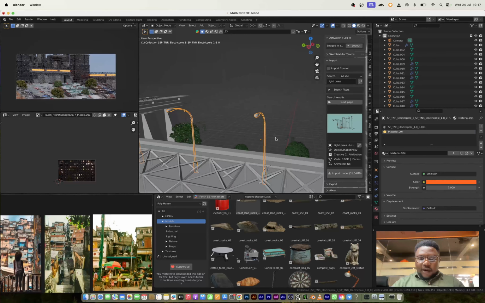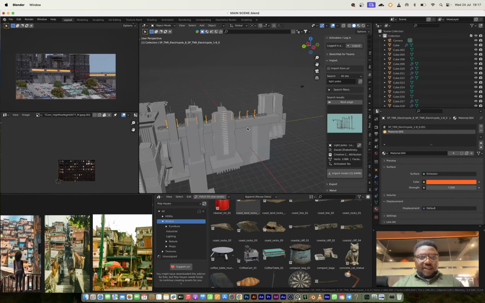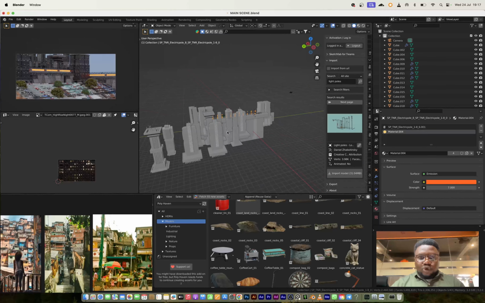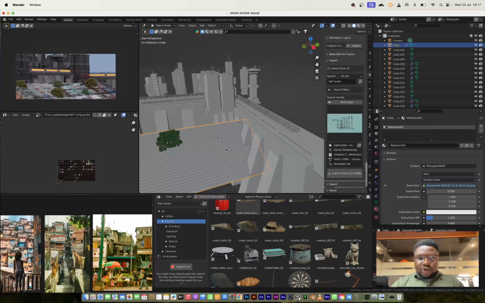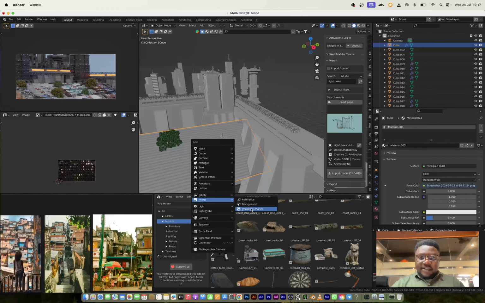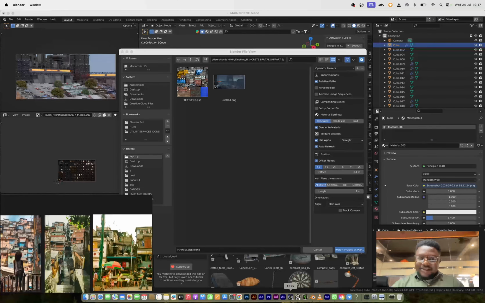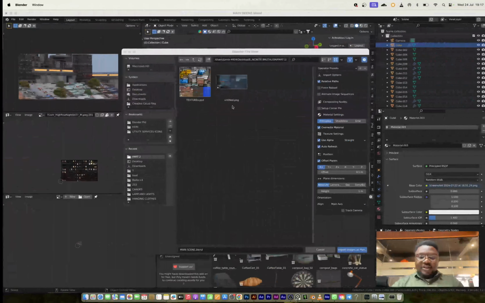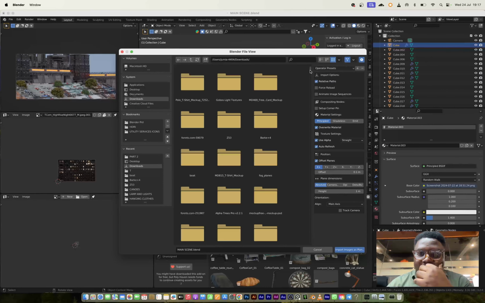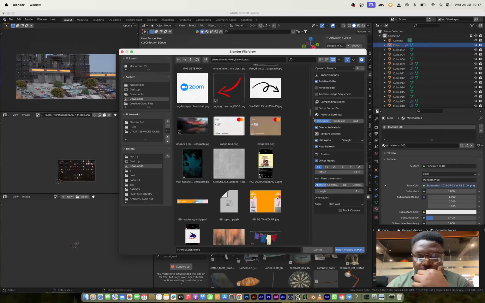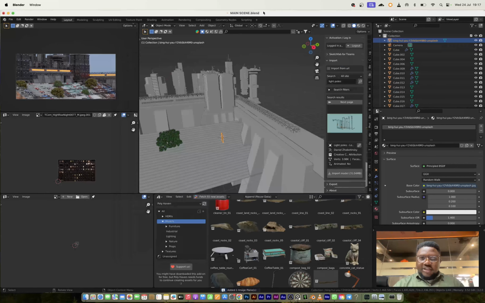Then before I actually look into killing the lights in the scene and adding directly the lights the way I'd want, I want to bring in the sky. So for the sky, we're just going to be using an image as plane. I hope I am still recording. Okay, I'm still recording. I think I downloaded the sky I want to use, so let me just go through my downloads. Okay, so this is the sky we're going to be using.